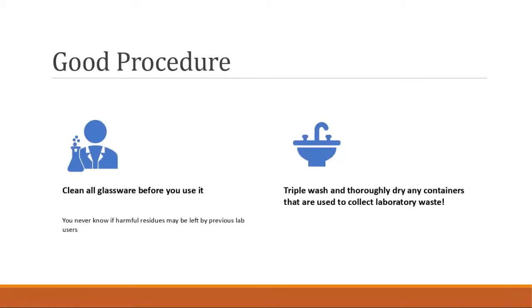So a good procedure to use when you're in the lab is to clean glassware before you use it. Before you make an etchant, you have no idea. And this is why I say it's always good to clean up after yourself and handle everything with care. You don't know if the previous lab employees, students, or technicians cleaned the glassware.